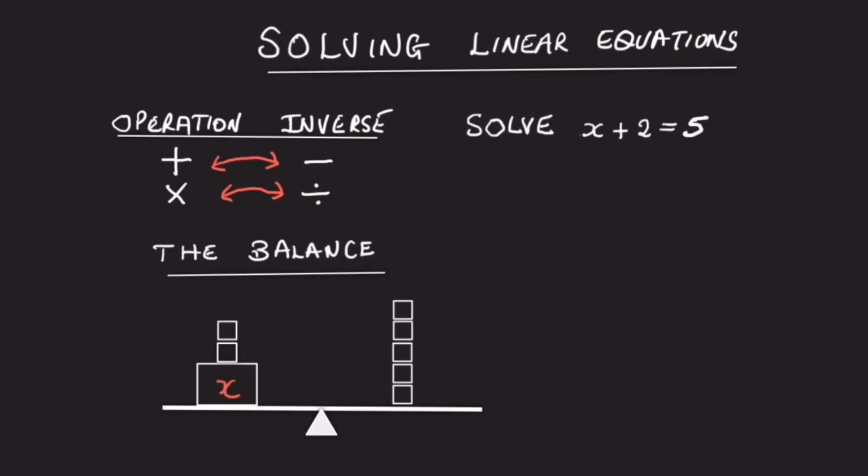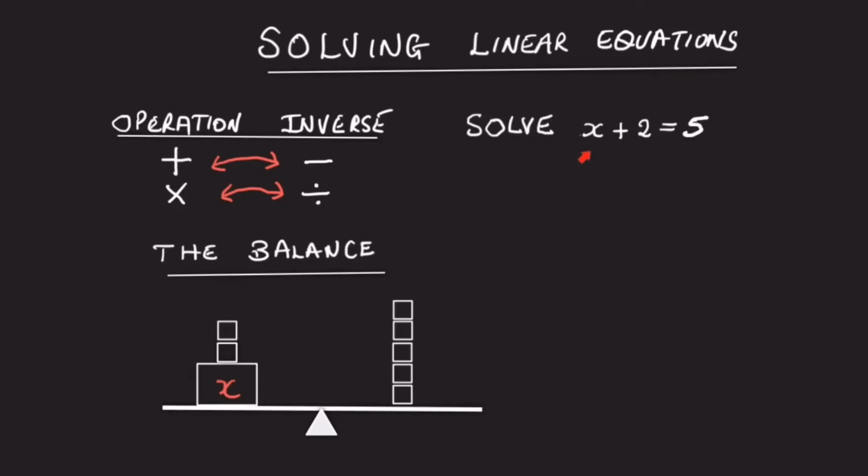Solving the equation means that we're trying to find the value which x has that would satisfy that equation. And satisfying the equation means making the left-hand side equal to the right-hand side. So I need to find an answer for x. X represents a number such that when I add 2 to that number, then it will equal 5. Now, I know a lot of you will be able to just look at that and say exactly what the answer is without any knowledge of algebraic rules at all. But as the equations get more complex, then we do need to understand what rules or steps we're going to take in order to solve it.